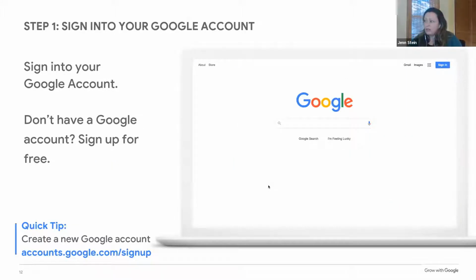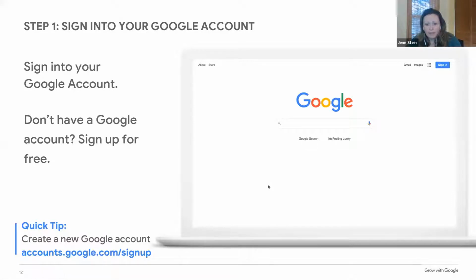And to use all these tools, it's worth noting you do have to have a Google account, but you can always sign up. It's totally free. If you use Gmail, you already have a Google account, and so you wouldn't need to sign in again. You can just start managing your listing through there. If you don't have a Google account, you can set one up for free. You can choose to get a new Gmail address, or you can use another email address you already have. You can go to accounts.google.com, and there's a link right there to sign up if you do not have one.